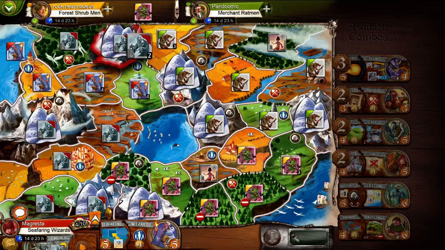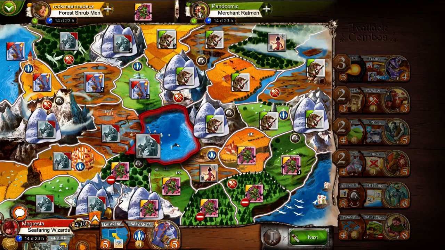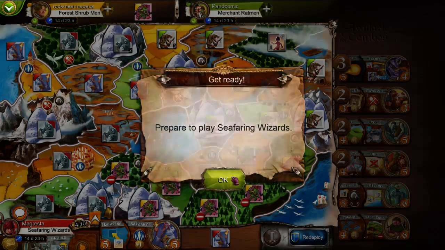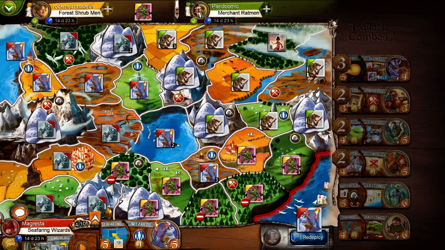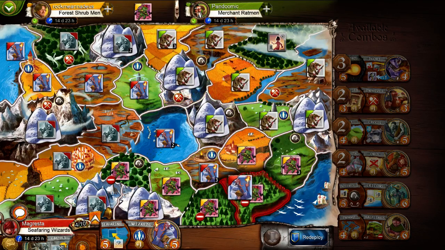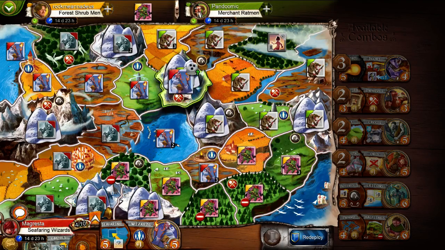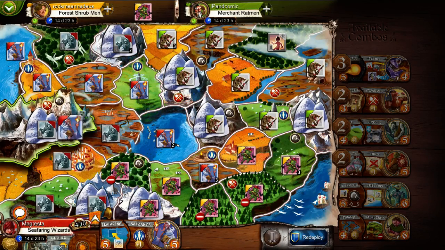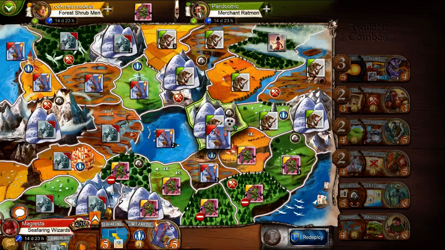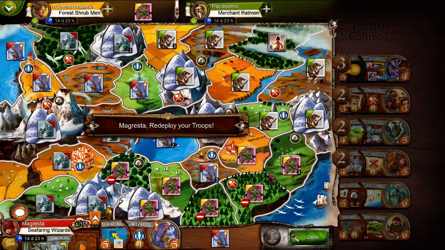I do that and hope for the luckiest roll of all time. Do it. Damn it. Didn't work out. No, one over there. One over there, I guess. I'm here to play Seafaring Wizards. Two. Try to do this one, I guess. Fucking two blanks in a row. Fuck off.